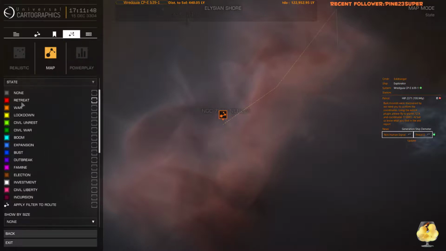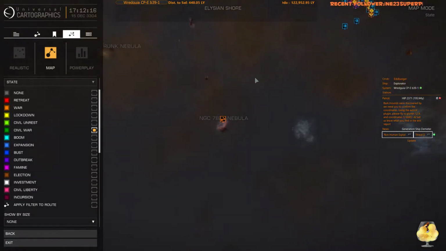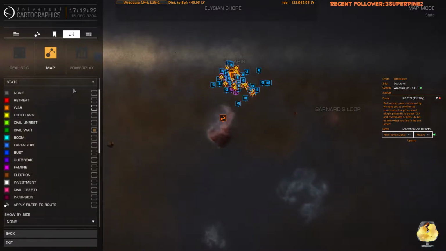Okay, I was looking at the patches. When the patch was released, it reset all the system states to none. Hopefully now they're starting to interact with each other and falling out. I noticed that Civil War and War were showing as new states. Now, let's see if we can see any. Apply to filter. Let's see. We can see Electra's in War, and I don't think we have any lockdowns at the moment.